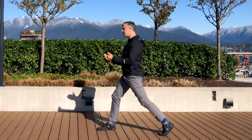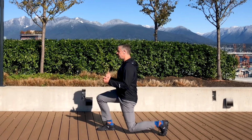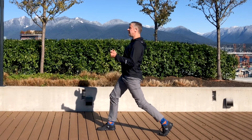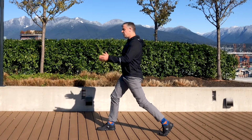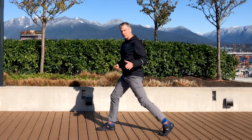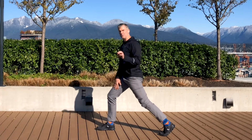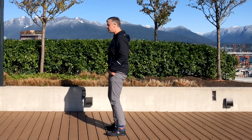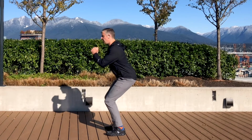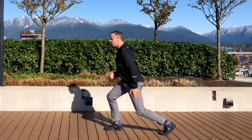Okay. The third mistake I see is when people lunge, they stay too upright or even they lean back a little bit. If you stay too upright with your upper body, you're going to end up with too much weight on this back leg. The purpose of the lunge is to strengthen the front leg. In fact, we can think of the lunge as a squat with a kickstand. This back leg is just here for support.